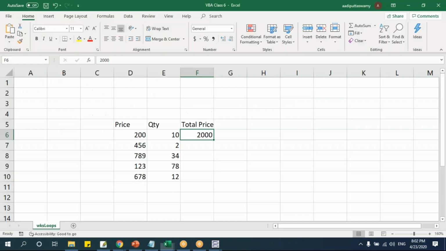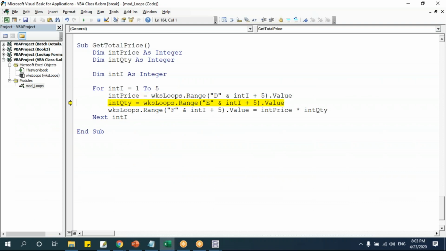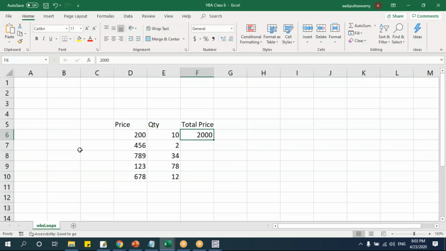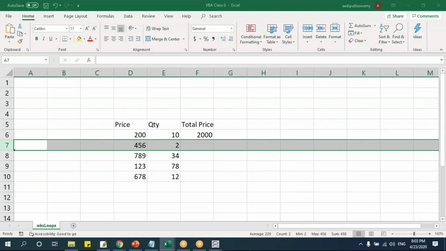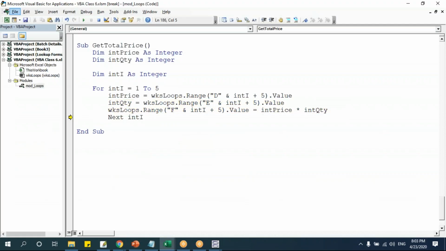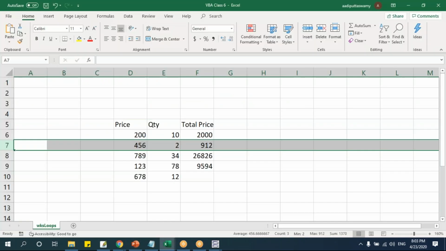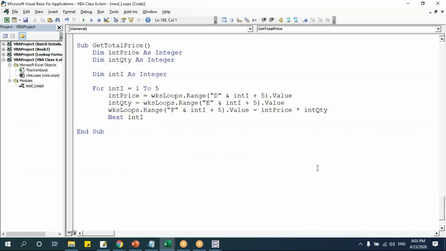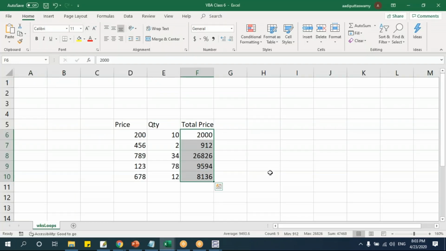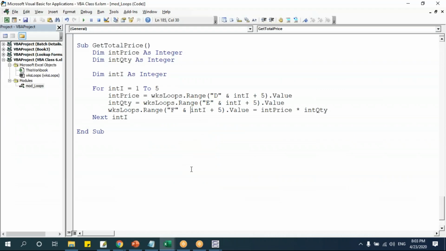See, this value I got, it is going to the next row, that is 2 plus 5, 7, the 7th row value, this one. Say run this. See, the next. Once it is done, it will come out. See, it is multiple. So whenever you think that you want to work on a similar task multiple times, then you can use these loops.